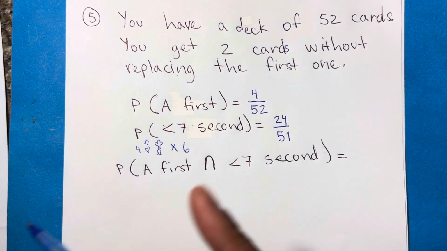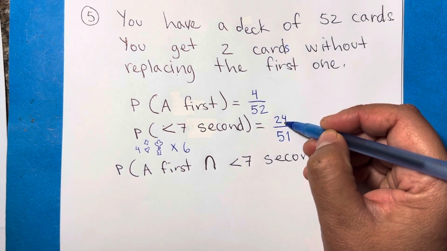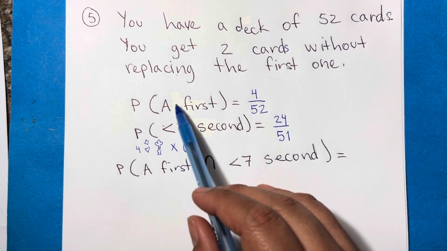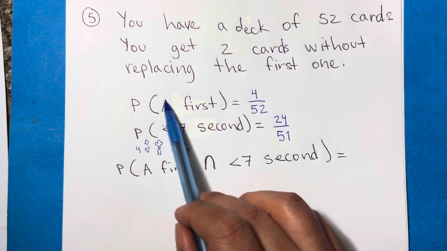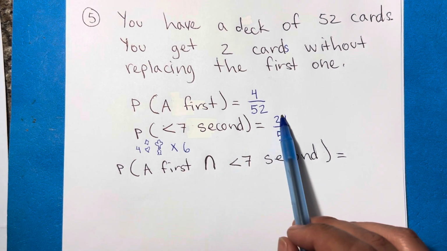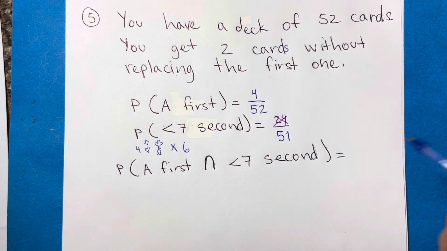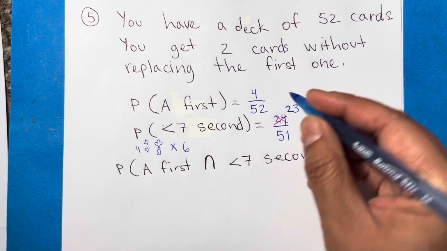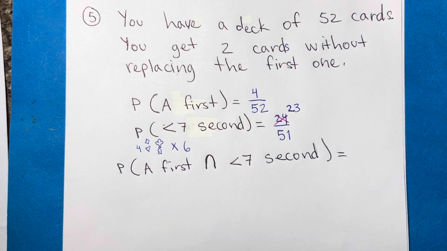However, I want you to notice something. I just multiplied this, but what's my mistake here? I'm not replacing the card. That means that there is one less. Let's say that I took one card. One of those cards, let's say that I got an ace. I need to remove a 1 in here too. So it shouldn't be 24. It should be 23. Okay? So instead of 24, it's 23. Again, why? Because this is included in the numbers that we can select in the second event.